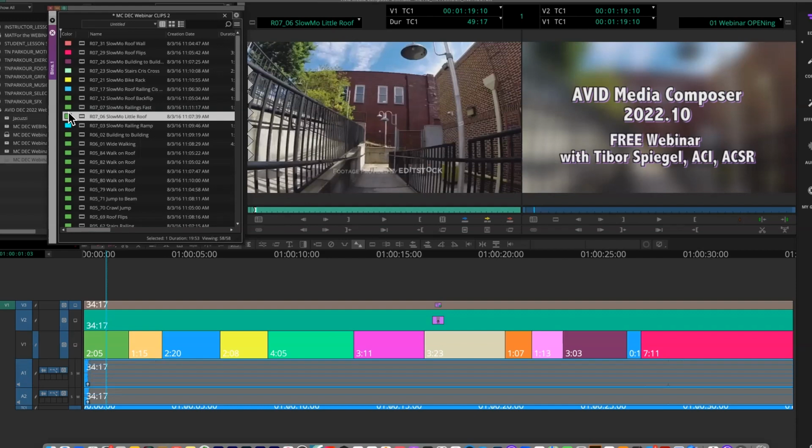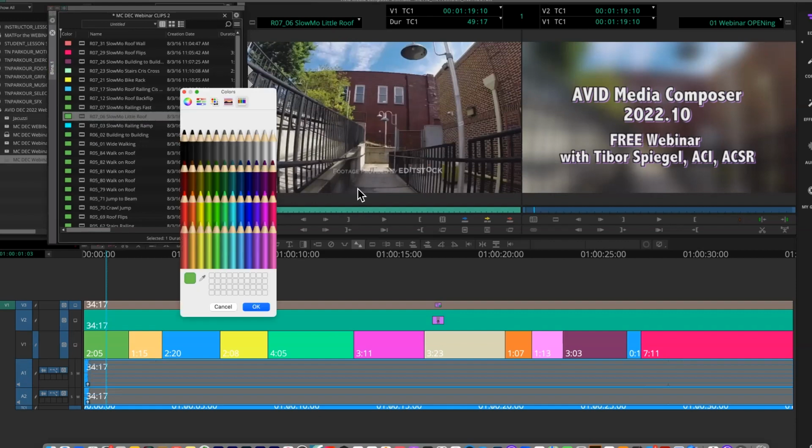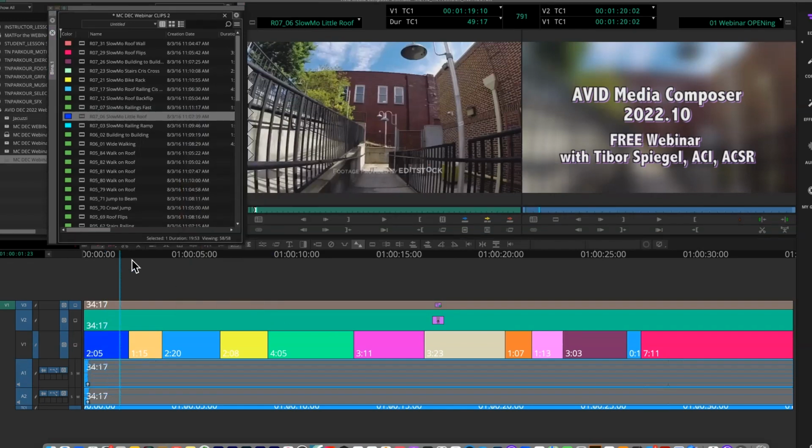So this is the clip that ended up in the story. That's the green. And for some reason, somebody says, you know what? Can you change the color of that clip? Not the video, but the color that identifies that clip. Right click, drop down. And I'm going to change it to a deep blueberry blue. Watch what happens in the timeline. Boom, the timeline now shows that I have that blue.